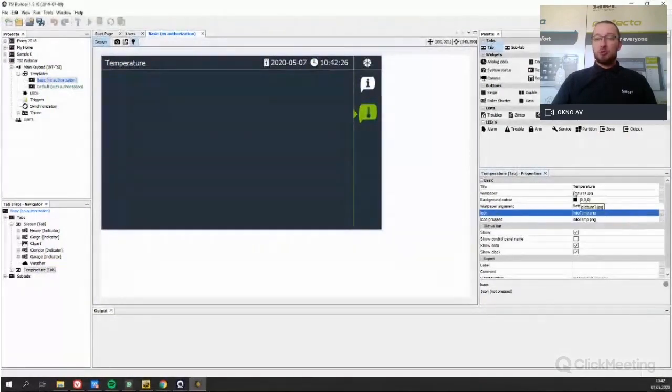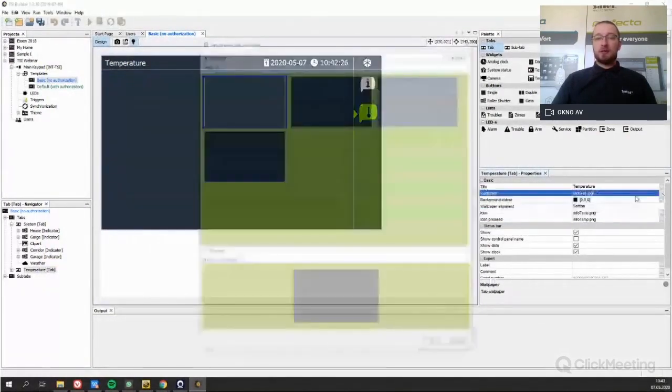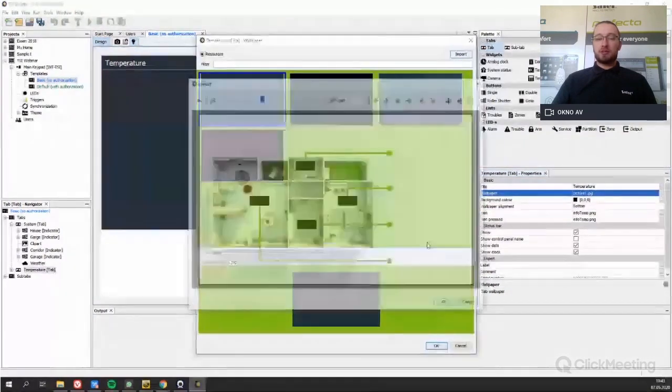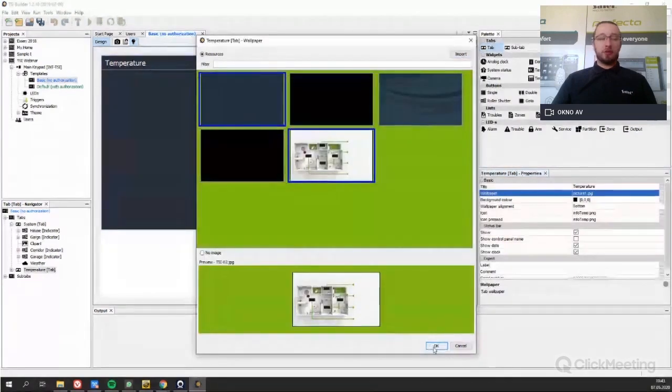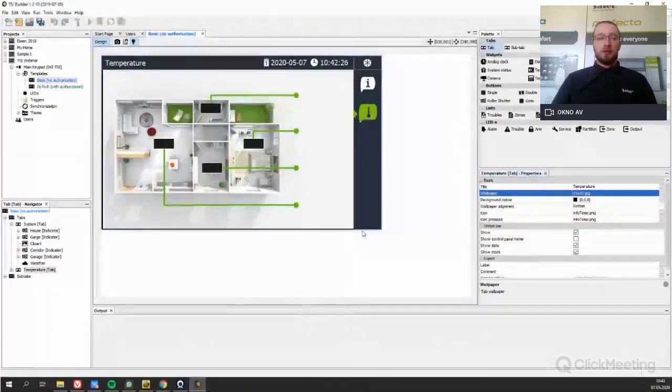Beautiful. And let's change the wallpaper, because I know that I already prepared one screen in here that I would like to use. I will use this one as the wallpaper. I will show you how this will work.